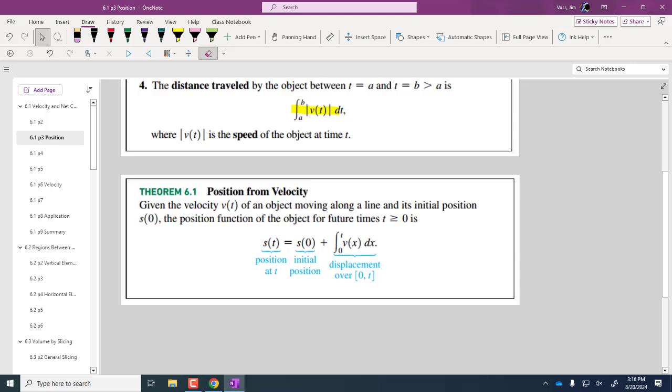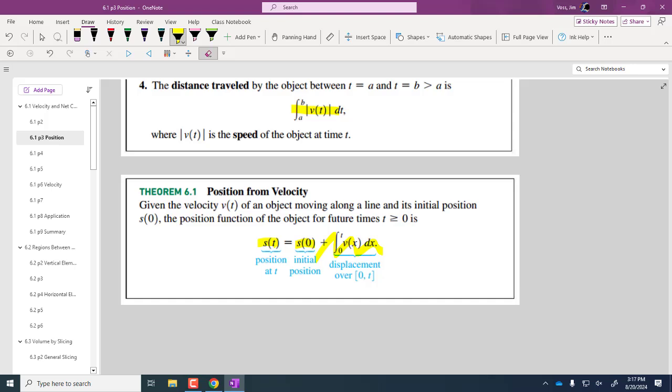Now, a few minutes ago, we were talking about that example on the last slide where we ended up 10 units to the left of where we started. But we didn't know where we ended up because we didn't know where we started. Well, here's what the full picture is. So the position at time t will be whatever that starting point is. So that's got to be given to us. And if it is given to us, then we're going to add it to that displacement. So if we figure out the displacement on this interval from 0 to t, and then add it to our initial position, this will tell us our future position at time t.